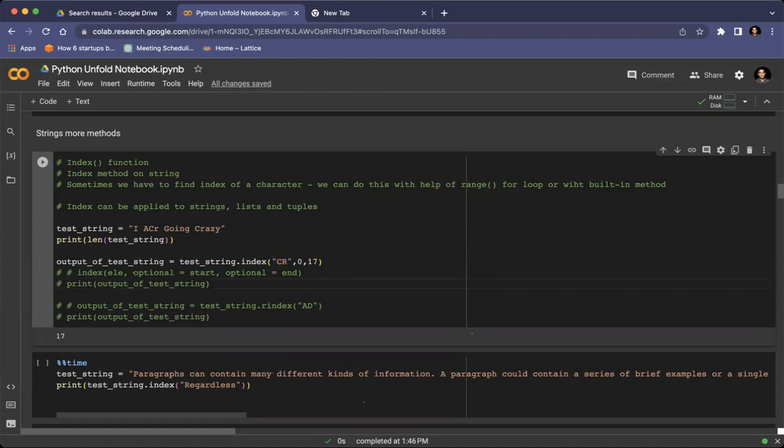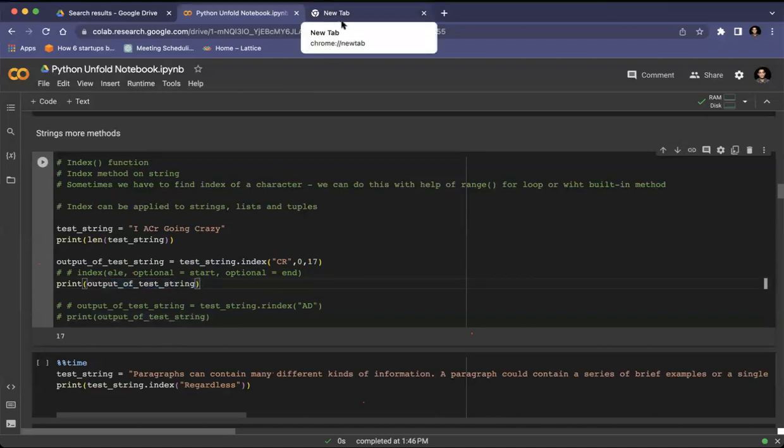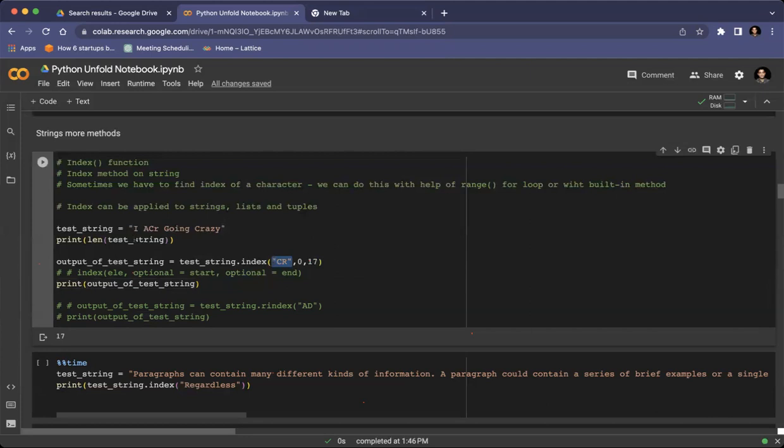What will be the output? Can you guys tell me? What will come in this output of test string? Come on, guys, quick. Just observe carefully. I told you how you can match the strings. Okay, anyway, I'm telling you, if you want to search for the CR in this string, someone has written 3. No, Suhas, it's not 3. Okay, 3 and 4. So 3, he's right. 3 is the index. So if you search for this CR, what will you get?